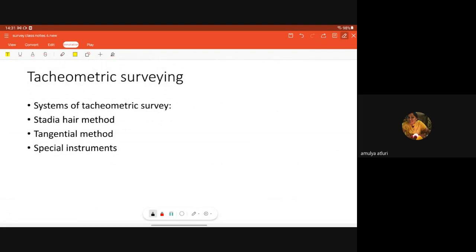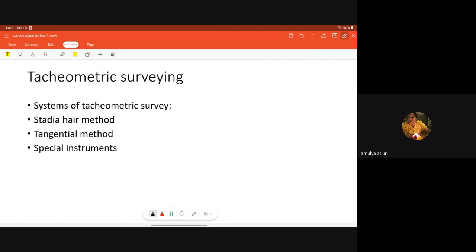Next, we move to tachyometric surveying. In the previous classes, we have dealt with theodolitic surveying, rise and fall method, height of the instrument method. The leveling is up to the mark. We have dealt with the previous problems also. Next, we go with the tachyometric surveying. I have given a brief introduction of tachyometric surveying in the last class too. Okay, let's go with the tachyometric surveying.